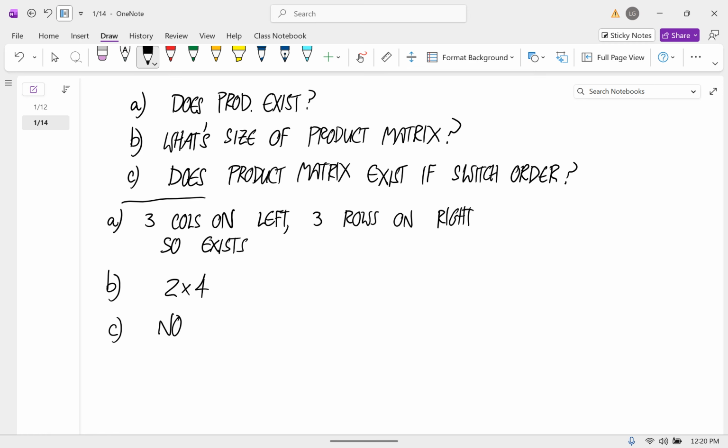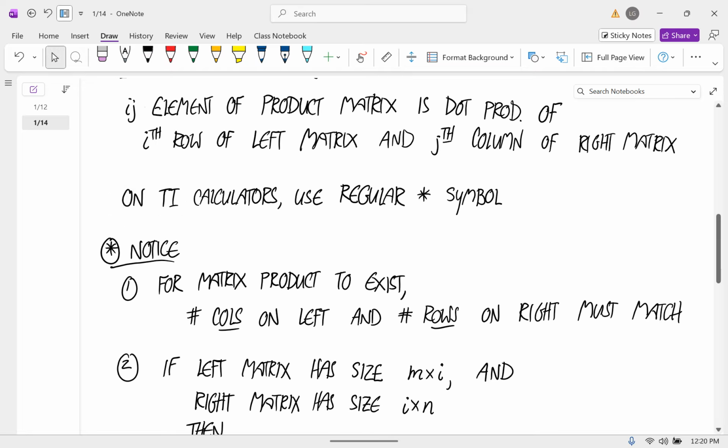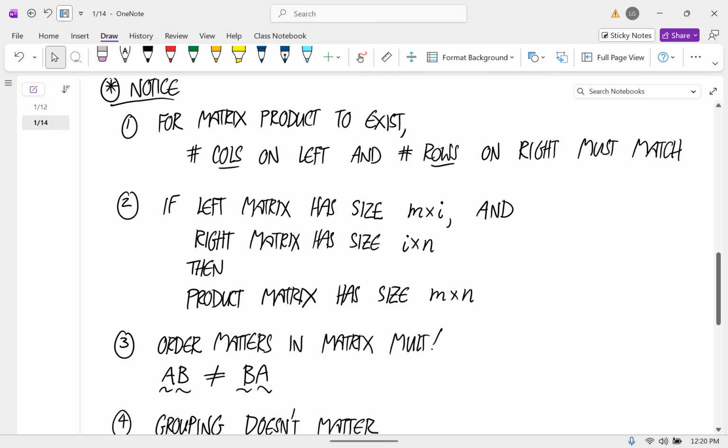Okay. Anybody have any questions for now about matrix multiplication? So this is helpful stuff to know. I'd recommend that you try to remember this type of stuff, but really when you do it in this class, you're always just going to be plugging it into a calculator. So when I give you the matrix assignment, get familiar with entering it into your calculator and doing it in your calculator.